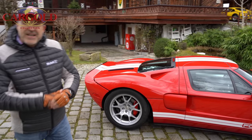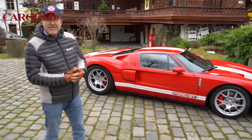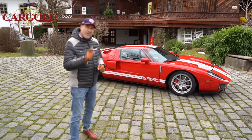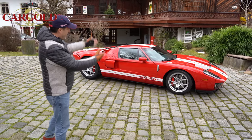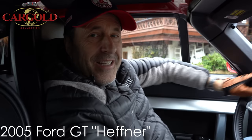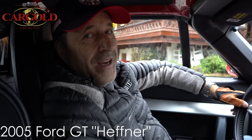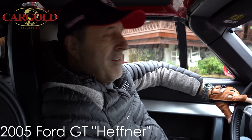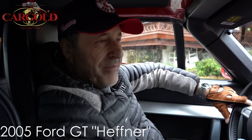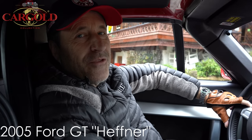Der Deckel ist zu – heute windig, tut uns leid, aber gesehen habt ihr ja genug. Der Wagen steht bei uns – ich lade euch gerne auf einen Kaffee ein, da reden wir mal über jedes Detail. Das Auto finde ich total faszinierend, muss man haben wenn man eine tolle Sammlung hat, und ich glaube eine super Geldanlage. Ford GT40 – das war es mal wieder heute. Nächste Probefahrt bereiten wir schon vor, auch in Hamburg. Bleibt uns treu, wir geben uns Mühe euch tolle Filme zu zeigen. Alles Gute bis zum nächsten Mal – euer Stefan. Tschau!